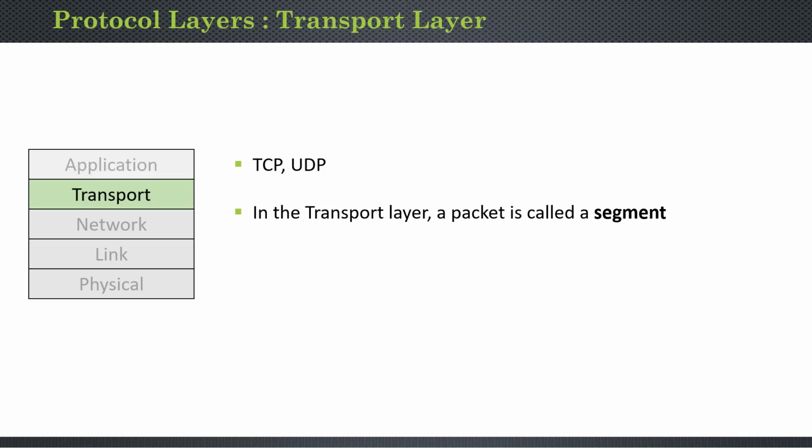The transport layer transports application layer messages between application endpoints. In the Internet, there are 2 transport protocols, TCP and UDP. TCP provides a connection-oriented service to its applications. This service includes guaranteed delivery of messages to the destination, flow control, and congestion control mechanisms. The UDP protocol provides a connectionless service and provides no reliability, no flow control, and no congestion control. At the level of the transport layer, a packet is called a segment.